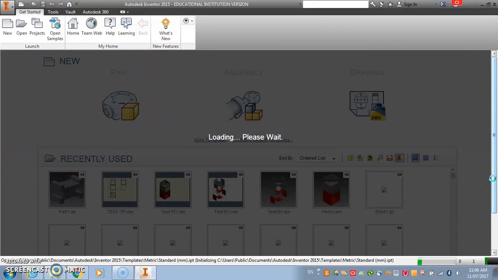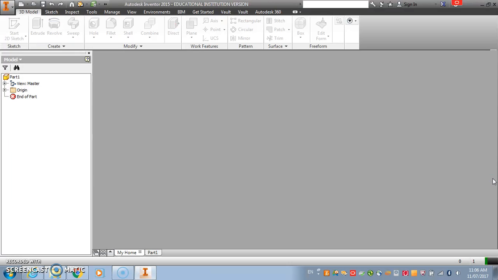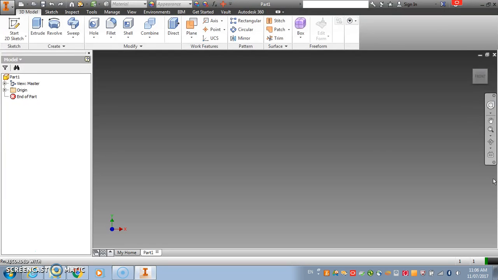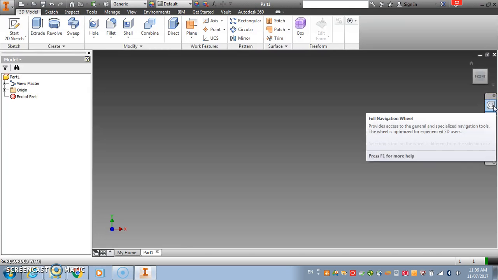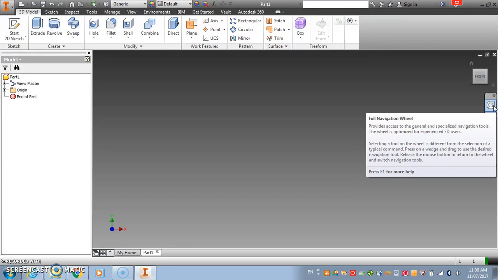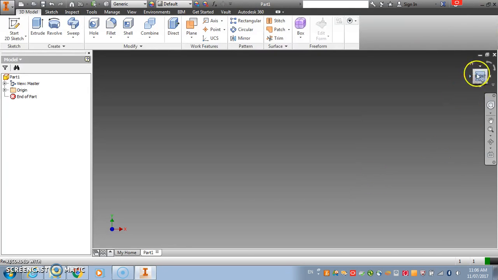So in this demo, what I'm going to demonstrate is how to create an extrusion, how to add different parts to an existing piece of material. So basically what I'm going to do is build a box, something like a box but with the sides open. Okay, so we are here at the front.